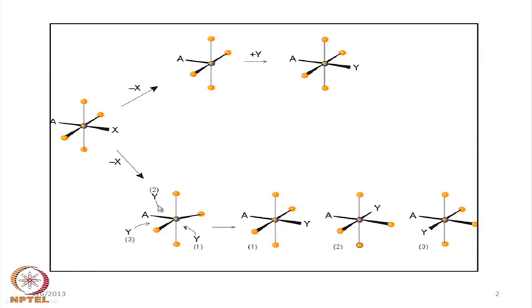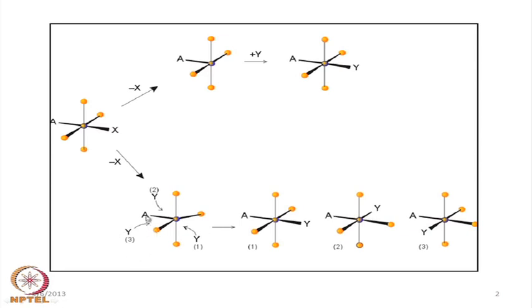But if Y is attacking from site 2, that means from this side, this nitrogen is getting pushed to the trans position of A, that means towards the trans position of A. So, the nitrogen will come here and Y will take this particular position, which was originally occupied by the nitrogen of the ethylene diamine. So, we get one form where A and Y groups are in cis position. That means we have another form we are getting, starting from the trans configuration, a form which is a cis form.